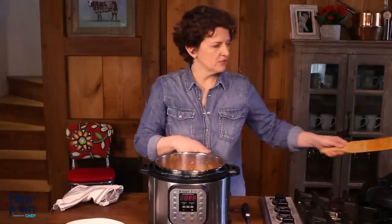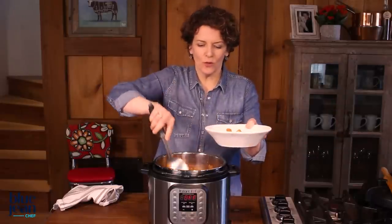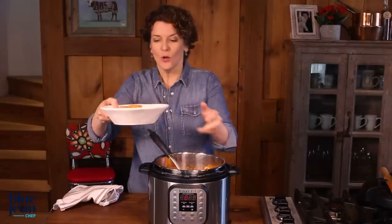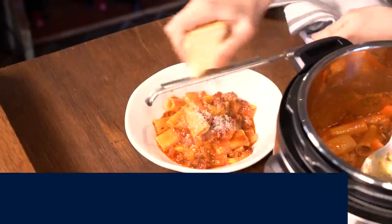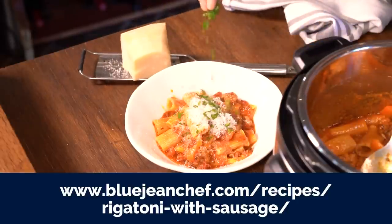I'm using a wooden spoon to stir here so I don't break up any of those noodles. When I'm ready to serve, I'm going to transfer to a big spoon and serve out a great portion of this pasta. I didn't have to boil water, I didn't have to cook the pasta separately, I didn't have to drain the pasta. It all cooked in one pot, and of course with pressure cookers you infuse flavor with that pressure. So we're getting pasta that tastes like the sausage and the peppers and the artichokes. So that's dinner made in seven minutes — pretty fantastic, all out of one pot.